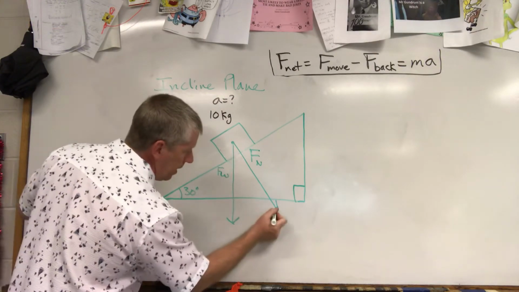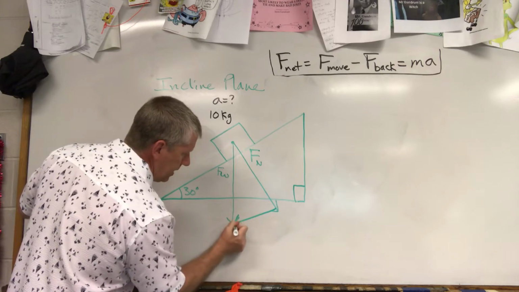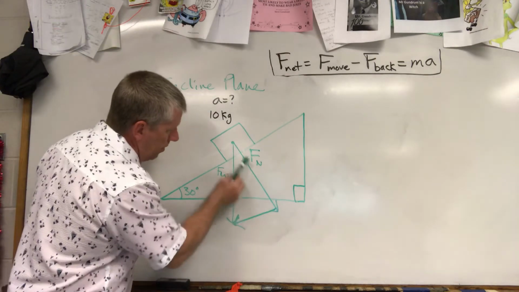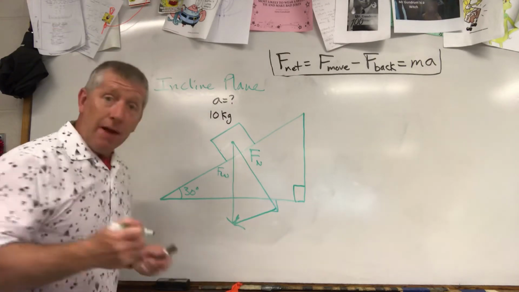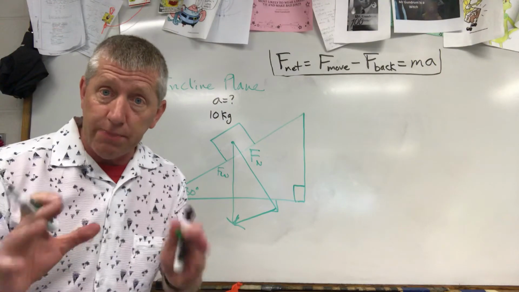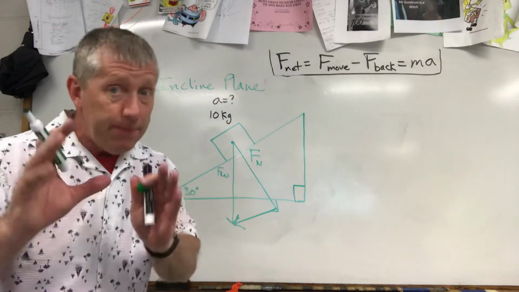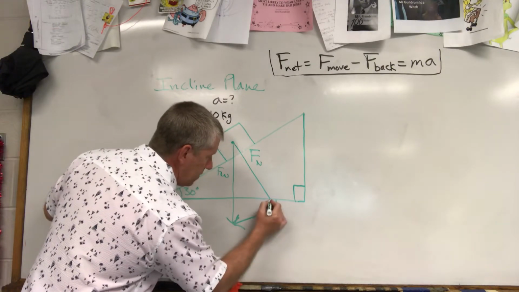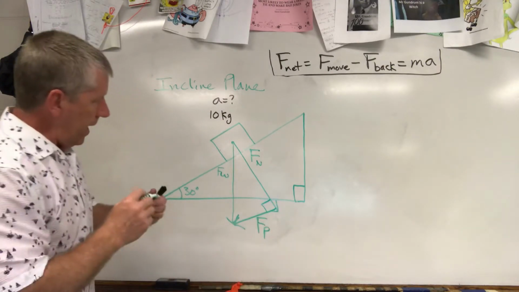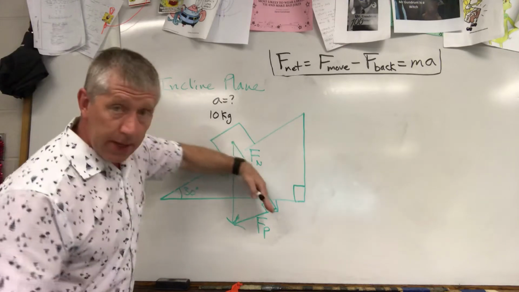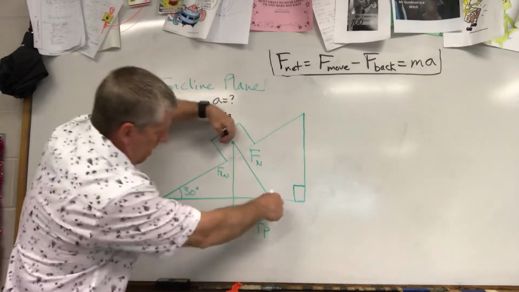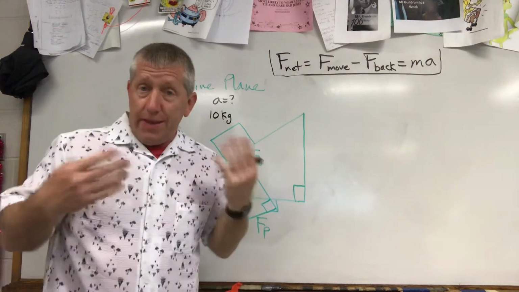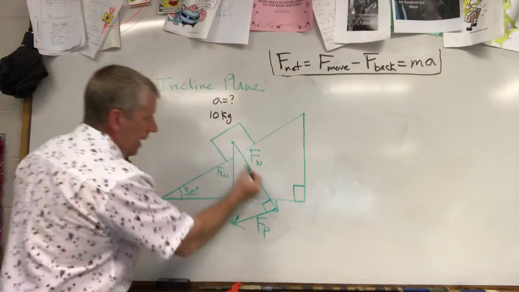So I'm going to move this so I can get a triangle. Move this down here. And remember, we can connect vectors head to tail. I've connected two vectors, the normal and the down the inclined plane. Now, down the inclined plane is parallel to the inclined plane, so I'm going to call it FP. And this is a right angle. So that is the perpendicular to the inclined plane, and this is parallel to the inclined plane. Those two, perpendicular and parallel, are 90 degrees to each other. So that's a 90-degree angle.